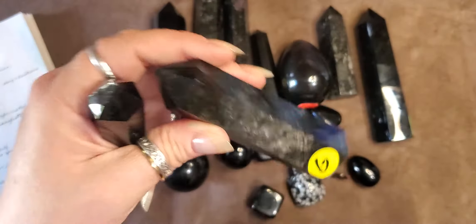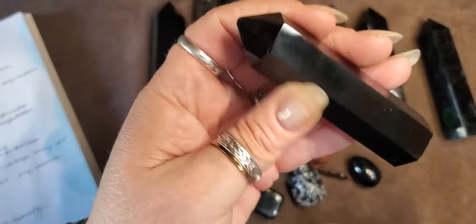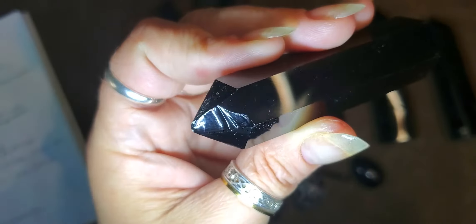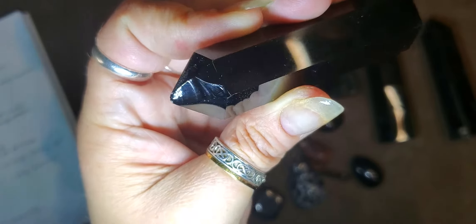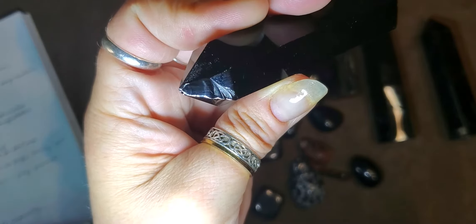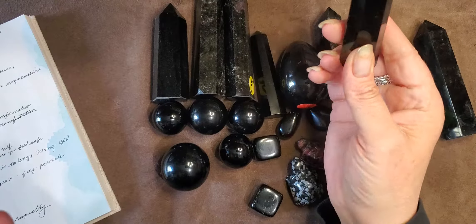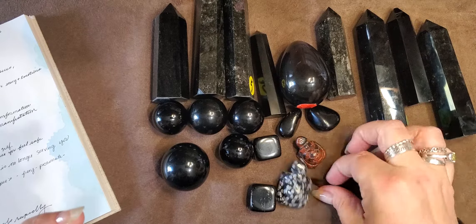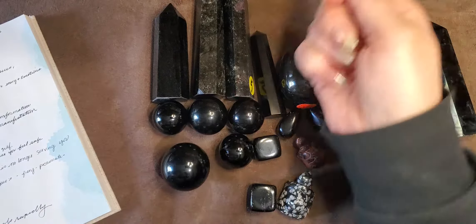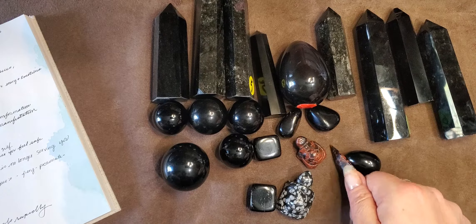This one is broken but you can tell that it is a form of glass. The way it splits off — you see how it looks like a piece of broken glass? Absolutely pretty cool. It's a great tool — you can use these to cut the strings that bind you to negativity. Just envision the string, cut it, and feel the release.